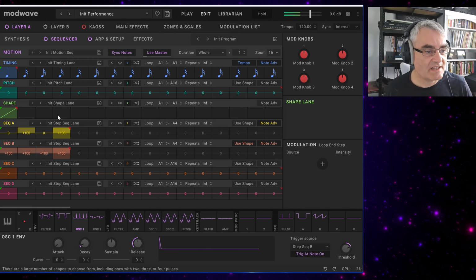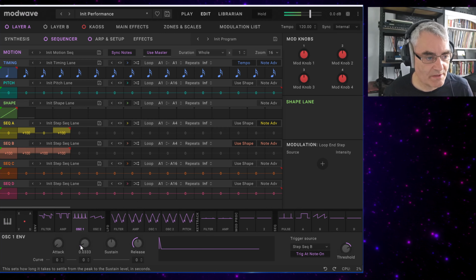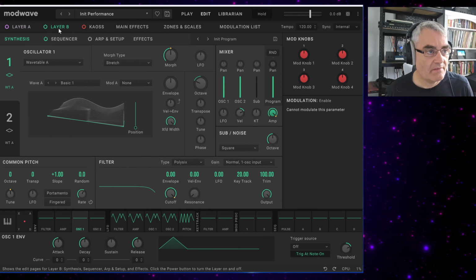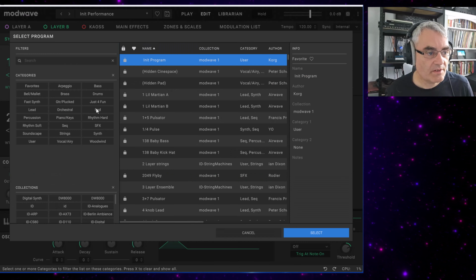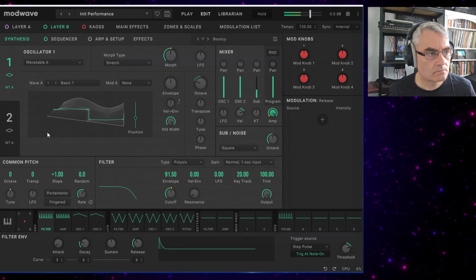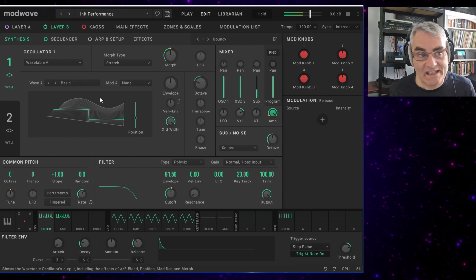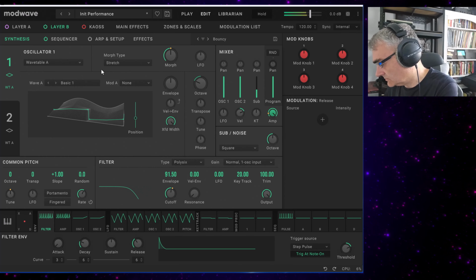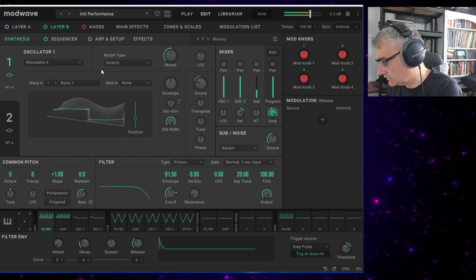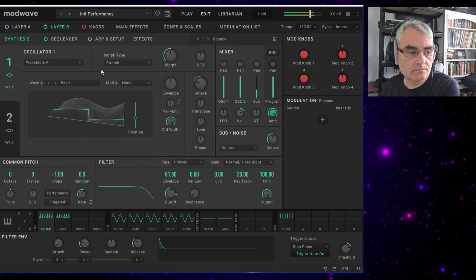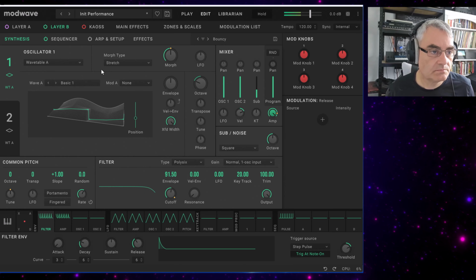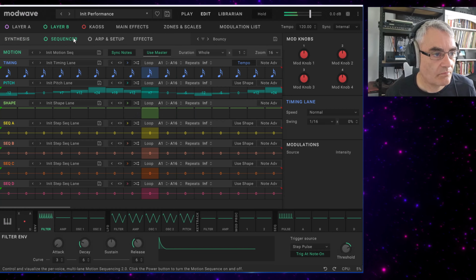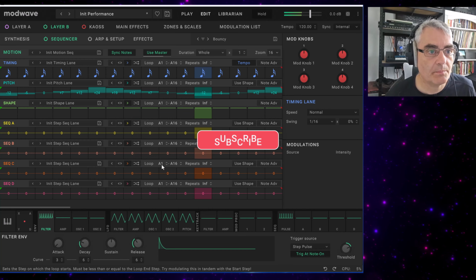There we go, so we're triggering that now. So now we've got a little bit of a hi-hat. So there we go, we've got a kit now. So then you can combine that with something else. Then you can combine it with a double layer like this. And there you can see the sequence for that little pitch on there.